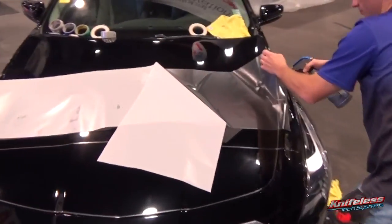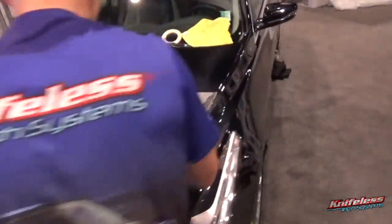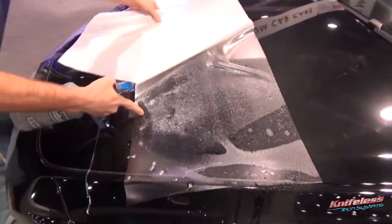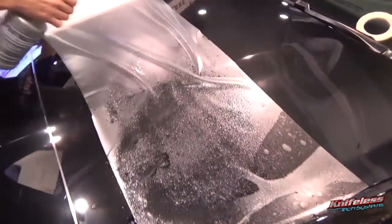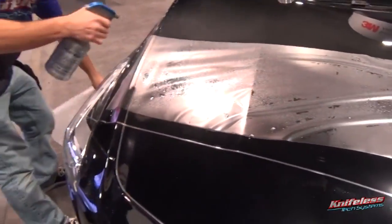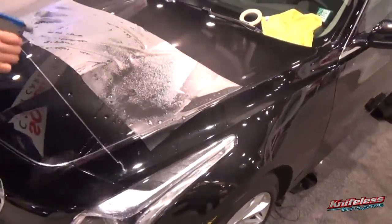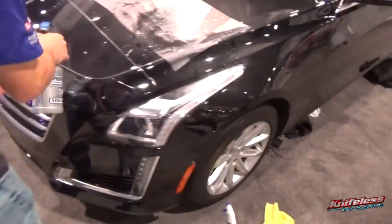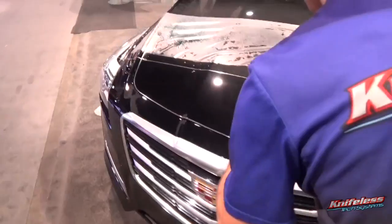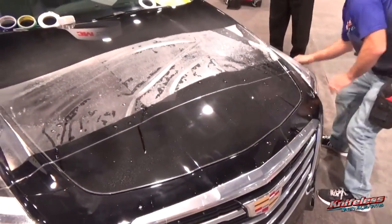So just release the liner, spray it with soap and water, kind of tack it in place, wet the adhesive side so when it folds on itself there's not an issue of it not coming apart, and then spray it as you release the liner. This is just a standard soap and water solution, or whatever solution you want to use as an installer. You spray it, make sure it's wet 100% on all sides for high quality on the install. Spray the surface a little bit, so make sure everything is nice and wet. Really good quality for the standard install there.